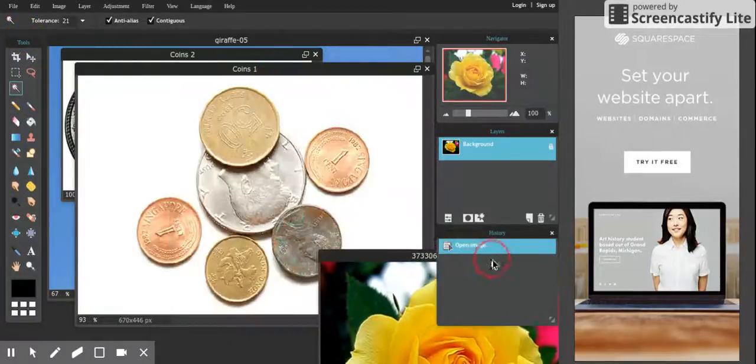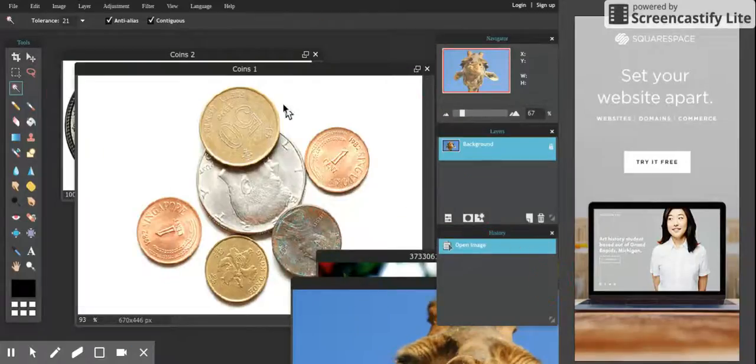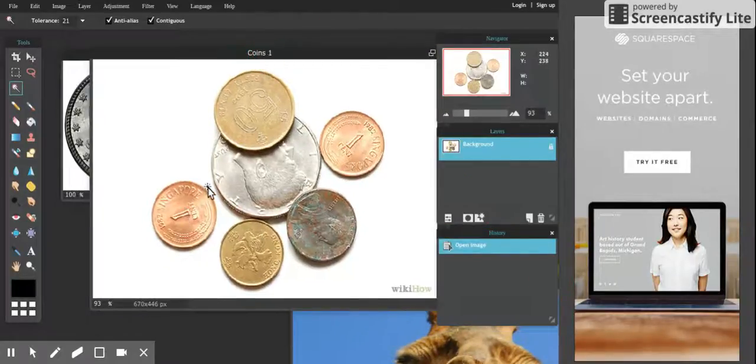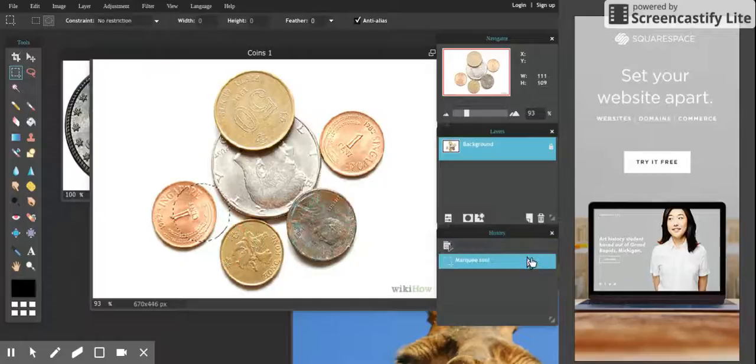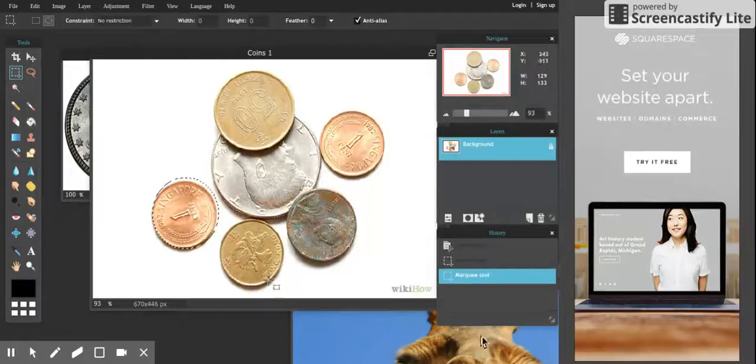All right, so let's put the rows to the side, the giraffe to the side. We're going to work on the coins for right now. So the first thing you're going to do is select this copper coin right here, and we're going to move it on top of the other coins because it's kind of by itself right now. In order to select the coin, we want the elliptical marquee. Now you notice that if I go on the coin and I start creating a circle, it doesn't go right on top of the coin. So picture this. There's basically an imaginary square around that circle, and you have to pick at the upper corner of that square and drag to grab your coin.